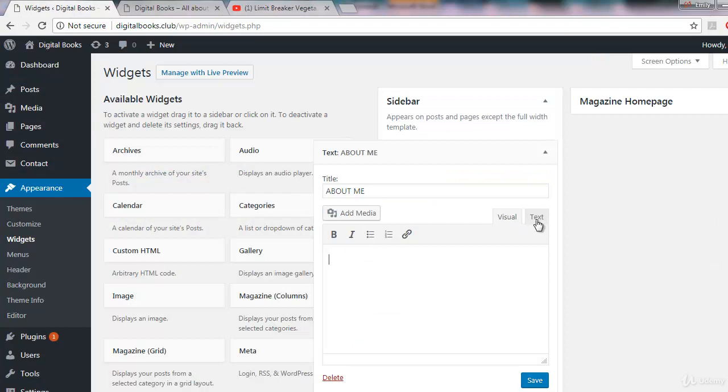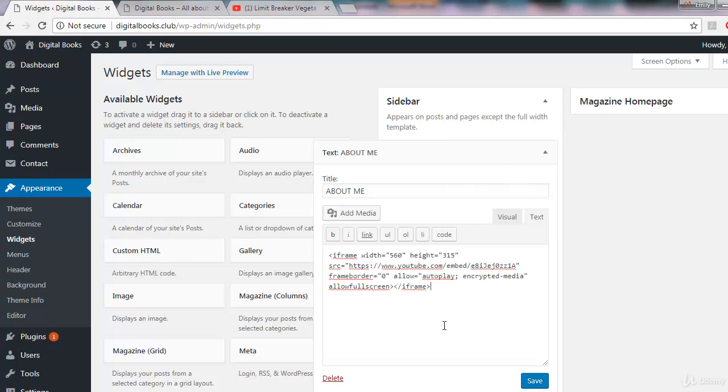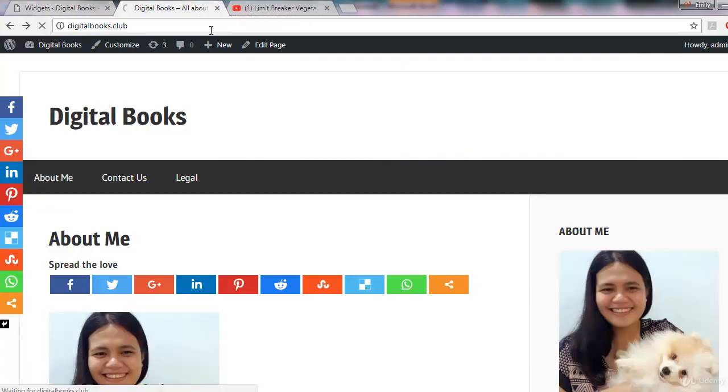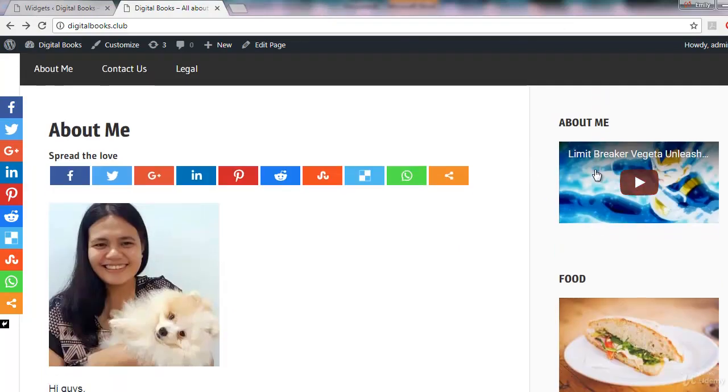Make sure that you click the text editor, not the visual editor. Let's click the text editor and then paste the HTML embed code. Then click save. Now let's refresh this. You can see that we just embedded a YouTube video.